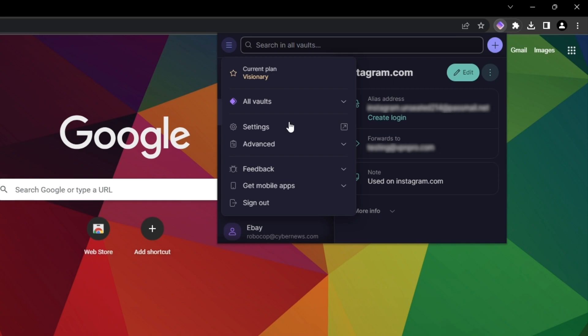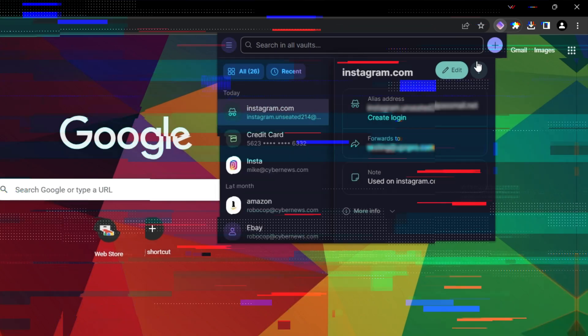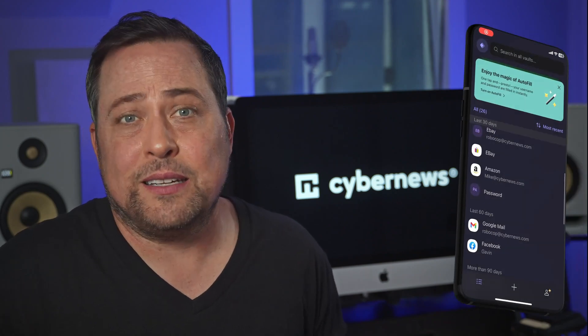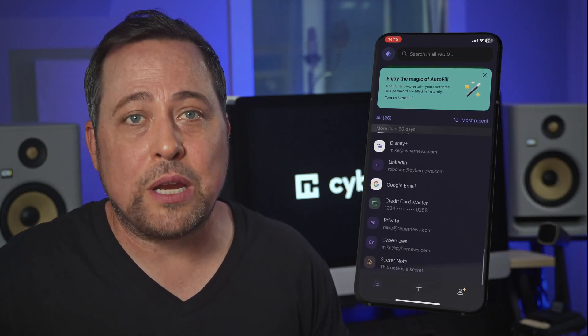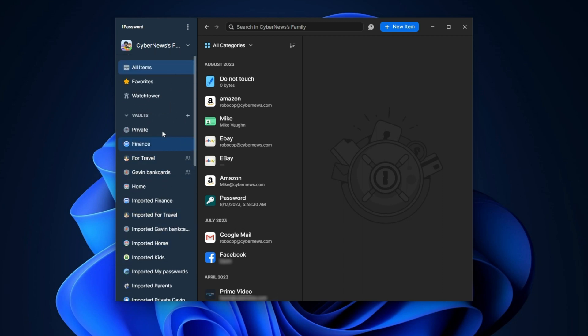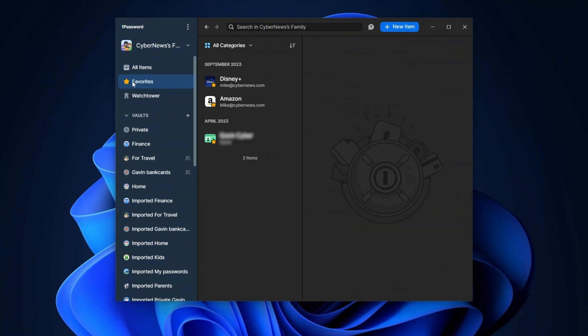Is ProtonPass good for daily usage? I don't dig the overall navigation — it always seems like it takes a second to adjust. The extension is quite bare, giving you the most basic options. I also don't like that the password generator is under the Advanced tab, which isn't really an advanced feature. The mobile app seemed to fit much better; I would even say ProtonPass is currently best on mobile. While there are similarities with ProtonPass, 1Password just does everything smoother — saving info, managing vaults, generating passwords. All tools are placed comfortably and logically, and you can see vaults as well as favorite items, which favorites are missing from ProtonPass.